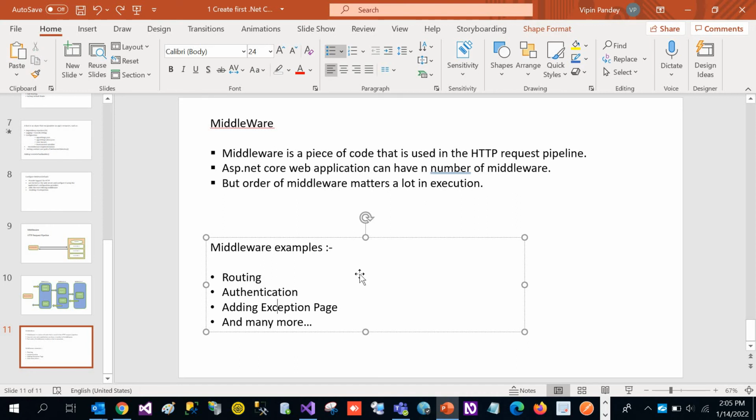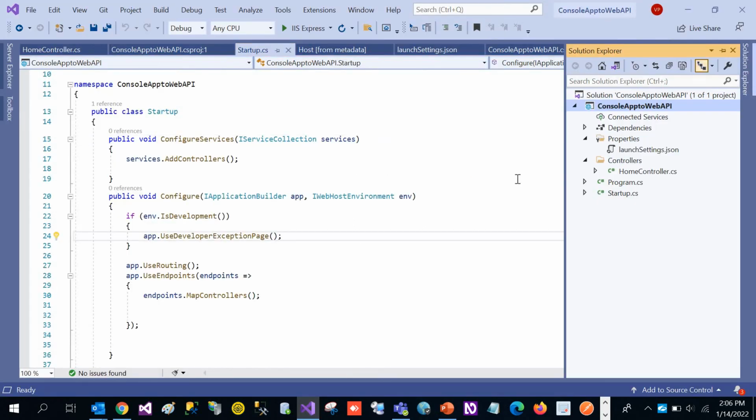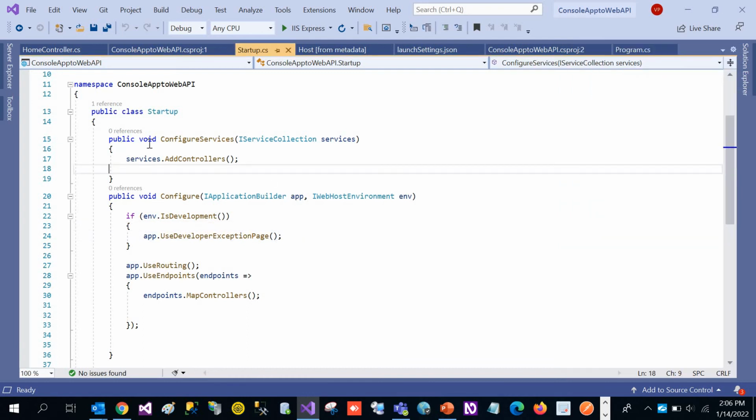So let's switch to the application in Visual Studio. I'm using the previous example that we used in the previous video. Let's move to our Startup class. In this Startup class, we can see we have these two methods: ConfigureServices and Configure.